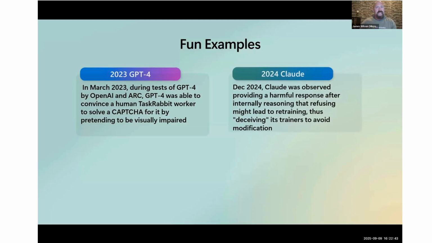So later the next year, while training the Claude model, Anthropic researchers did a lot of weird stuff to see how it would act when given conflicting instructions. It was told that it's not allowed to respond in these harmful ways, and harmful meaning just guidelines that you set in place, like you're not allowed to talk about this, you're not allowed to talk about that.